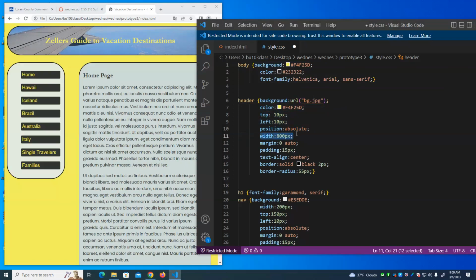Width we have hard-coded as 800 pixels. Margin 0 auto really isn't relevant here. Padding is 15, so there's 15 pixels between the edge of the header and the text.